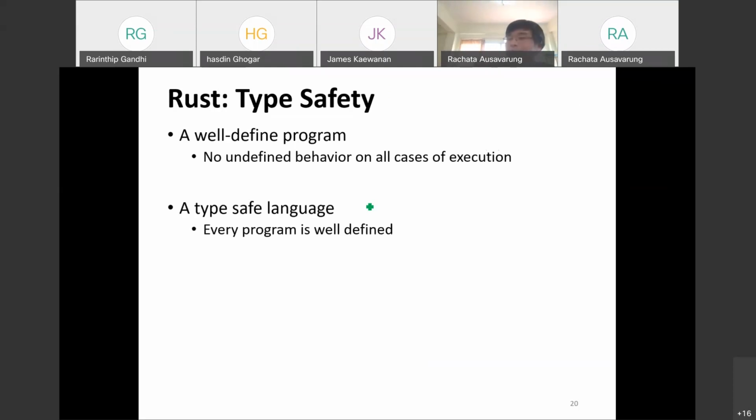It's a type-safe language similar to Scala, where every program is well-defined. Is C type-safe? I would like to ask you that. And if C is not type-safe, why should we use C? What's the benefit of using C as a language?